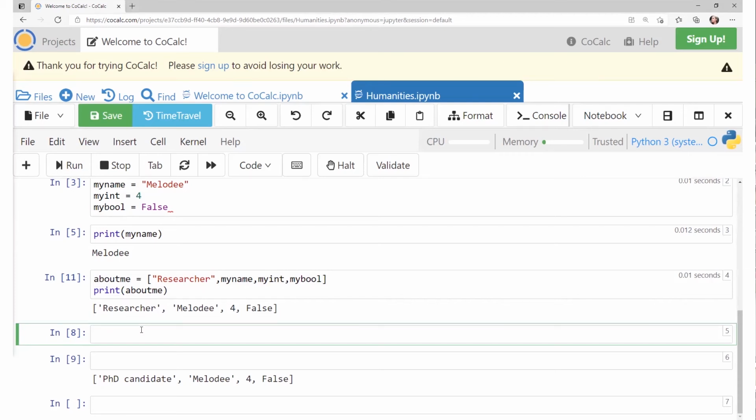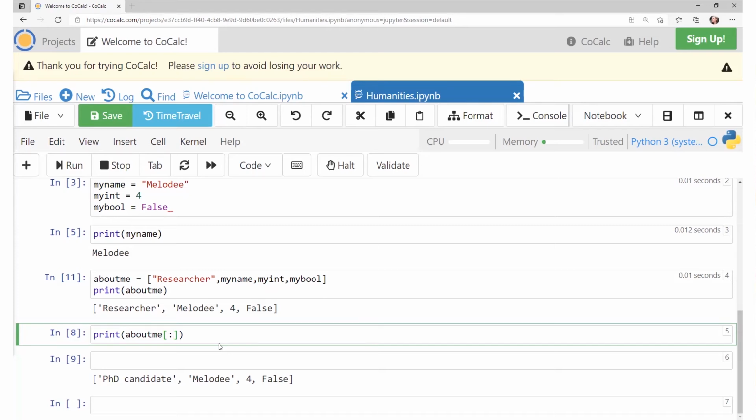So the next thing that we're going to want to do is to figure out where exactly our information is in this list. If I print about me, it's going to print the entire list, but maybe I don't want the entire list. I just want the first value. So you have to explain to it that I only want part of it. The way you do that is with square brackets, and the square brackets actually have a colon in it.